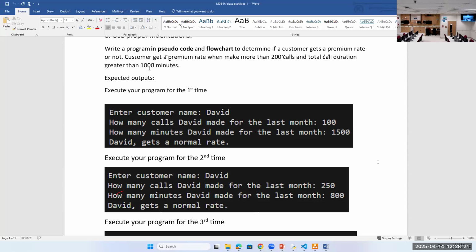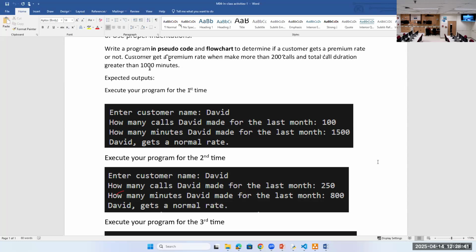I execute it for the first time. If I enter David, I print out the name David here, right? So basically for this program, you have 3 inputs. You need to get the name from the customer, how many calls from the customer, and the call duration from the customer, right? And after that, what else?